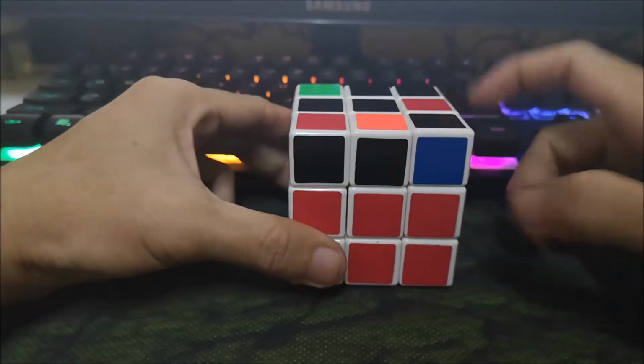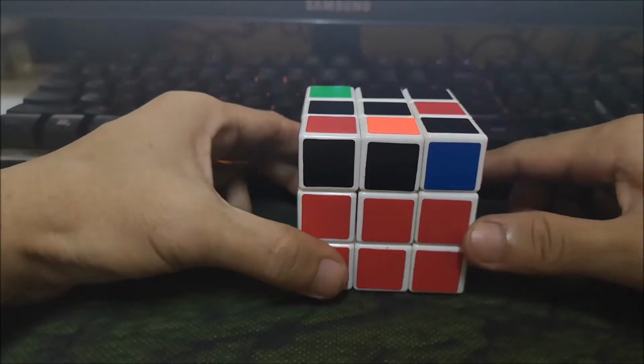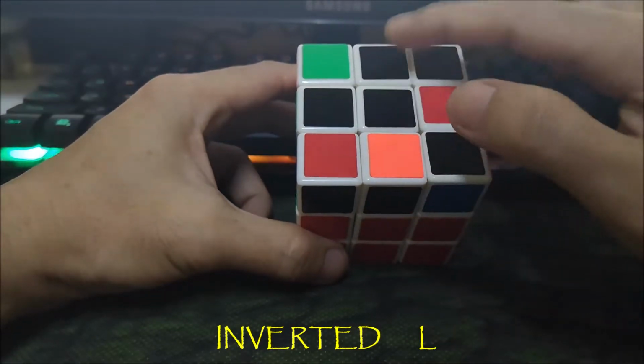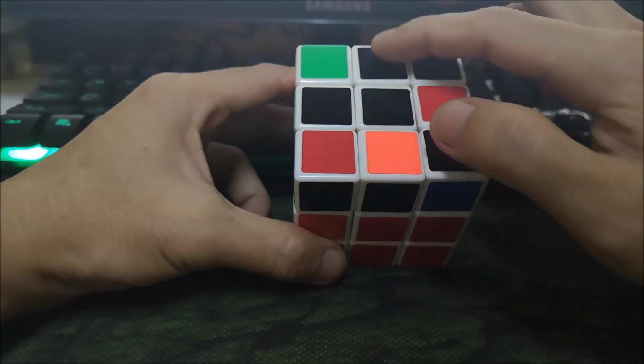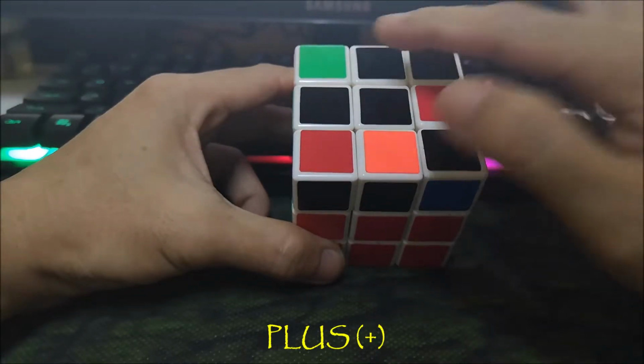Okay, what we have to do, number one, is if there is an inverted L on the top face like this one, then we can find the plus, you know, the plus symbol like this.